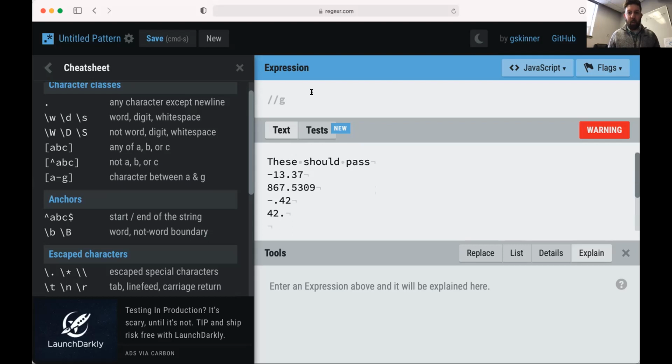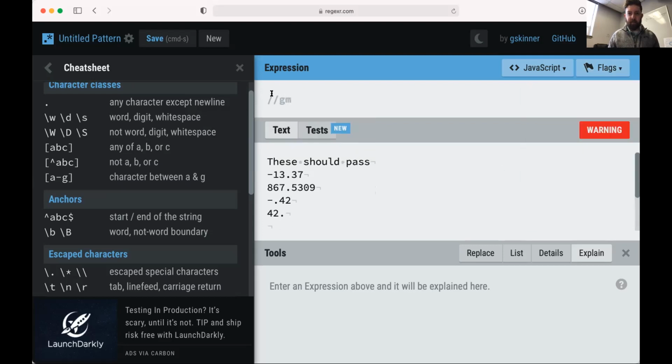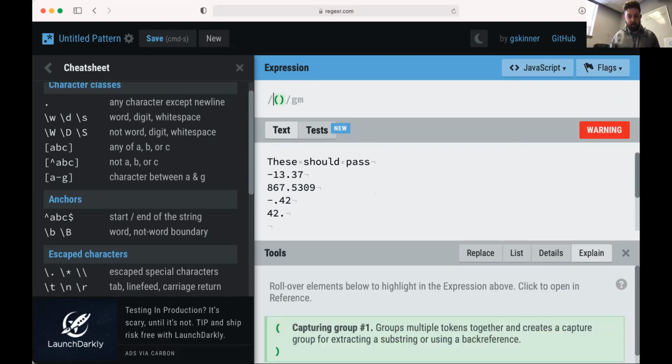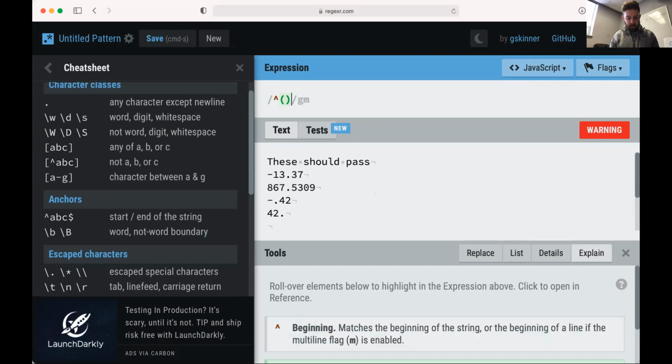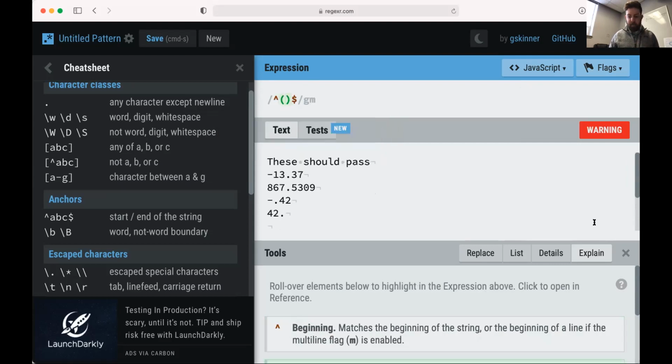Okay, so I'm going to switch this to the multi-line setting. So it's going to actually pass each of those. And then I'm going to do the anchoring. So I'm going to put my caret and a $ sign. So that's what's in there. So again, I'm going to start it with the anchor and end it with the anchor. And I'm going to begin typing. So it's the option of like, do you want a negative sign? Sure. Do you want some digits? Do you want as many as you'd want? Sure.